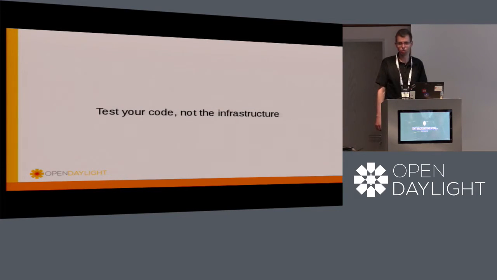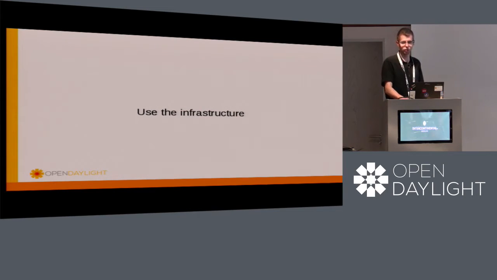Likewise, test your code, and not the infrastructure. There's no point in you writing unit tests for stuff that's provided by OpenDaylight infrastructure that you rely on. Well, there is a point to doing that, but write your tests in the upstream infrastructure. And in your tests, use the infrastructure. I see an awful lot of tests that go out of their way to avoid relying on infrastructure because for some reason they don't trust the infrastructure.